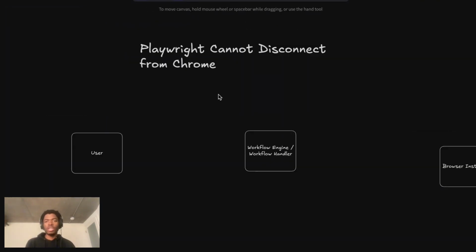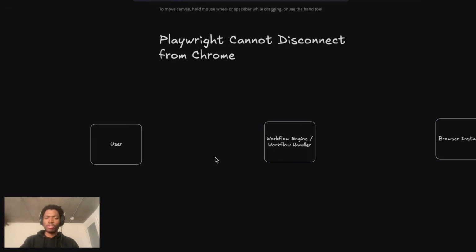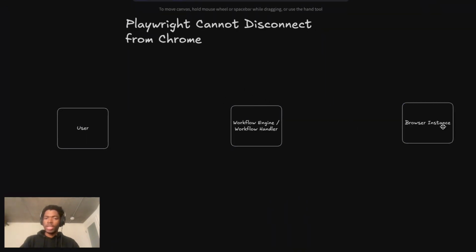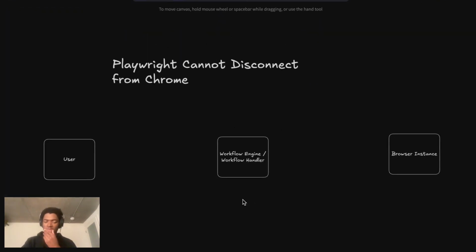And so obviously any sort of service that doesn't allow long running tasks is not going to work for us. So we have our browser instance, our workflow engine and handler, and our user. We know that Playwright cannot disconnect from Chrome. So let's think about the way that we're going to build this system.